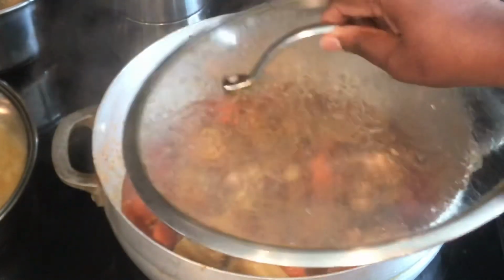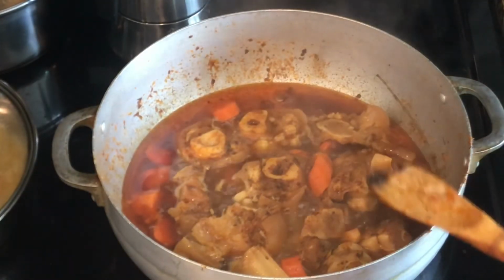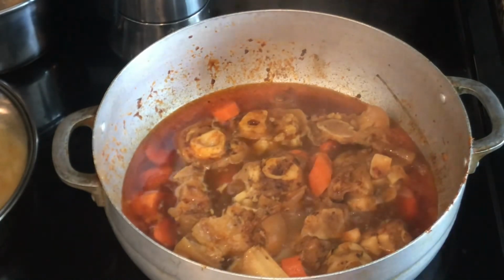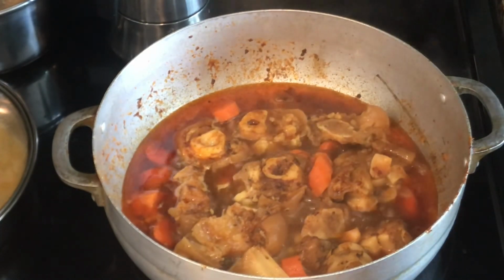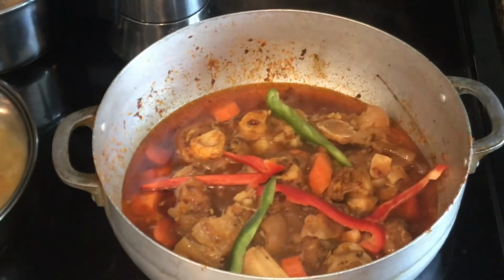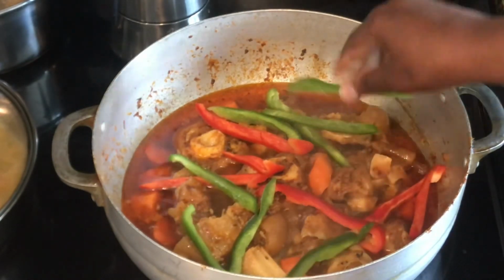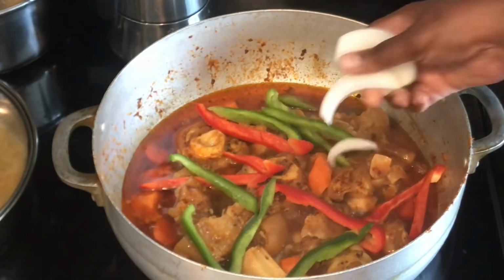All right, guys, at this point, our cow foot is looking fabulous. I will go ahead and add my red and green peppers and our onion.